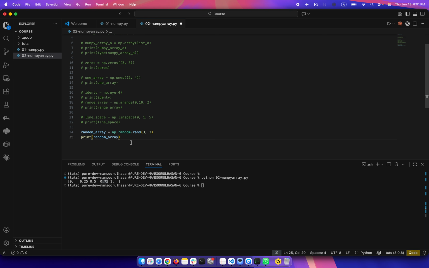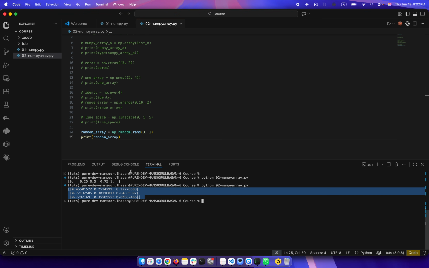So what the random function actually does is generate floating numbers between zero and one. So let's see how it looks. It generates a 3 by 3 dimensional array with random numbers. It's a 3 by 3 grid, which this simple line does. If I need to do this in the Python world, I have to write a lot of code. But with NumPy, it's pretty simple, a single line of code, a single function.